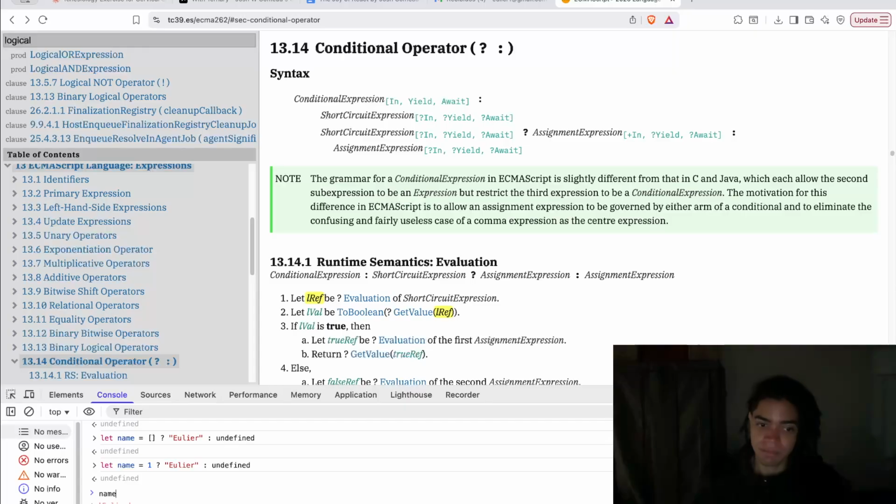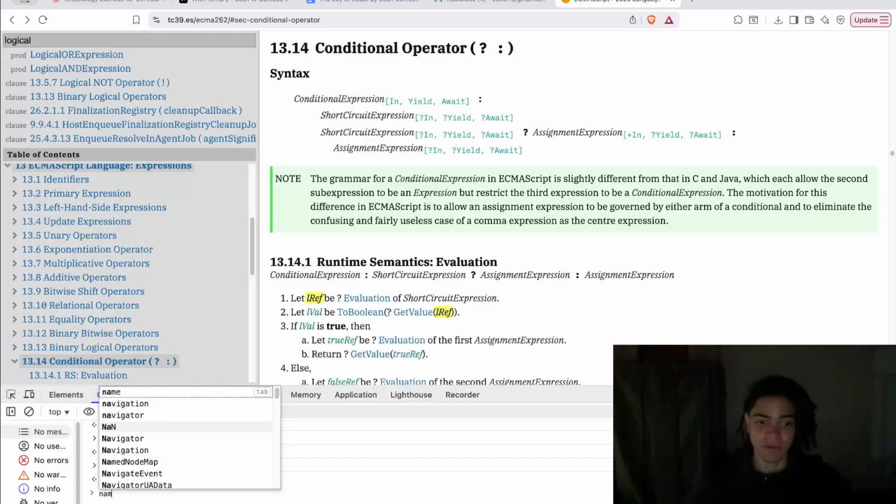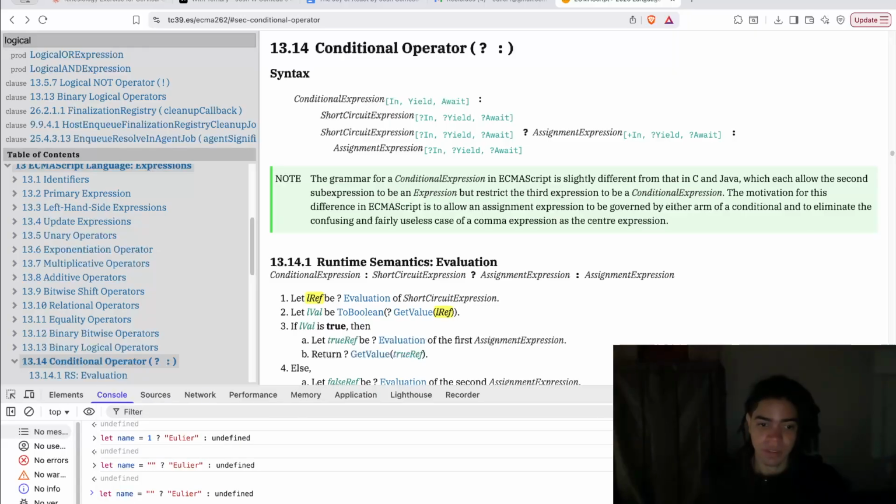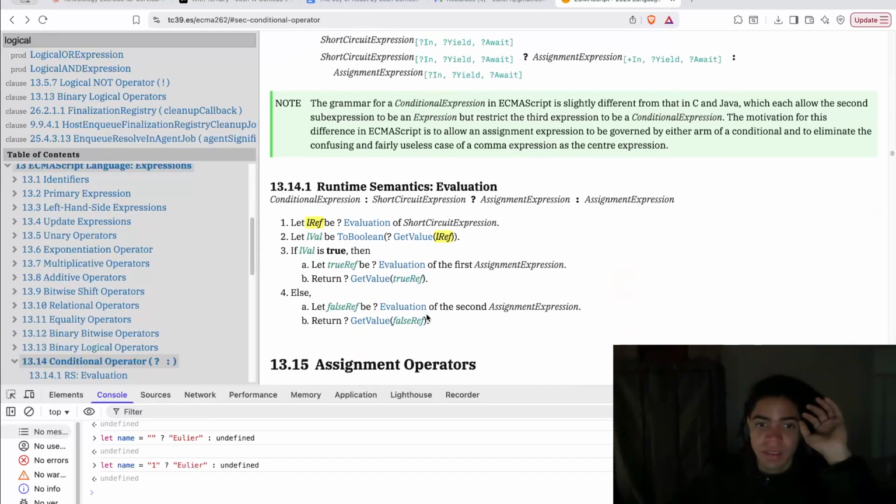So you get name, all right. And another truthy value, for example, this is going to return undefined, okay. So if you pass any string, whatever string it is, it is a truthy value, all right. So you get name Euler, but you get the idea here.